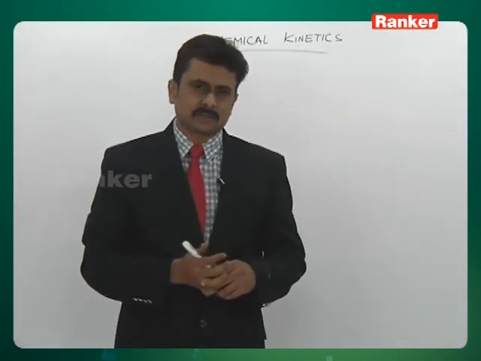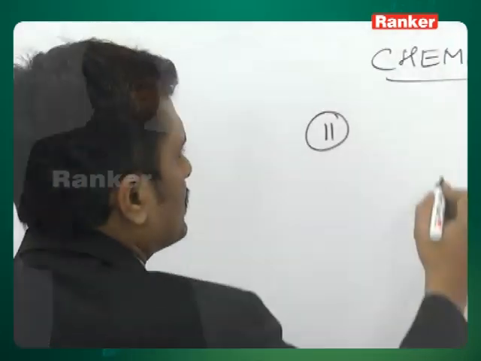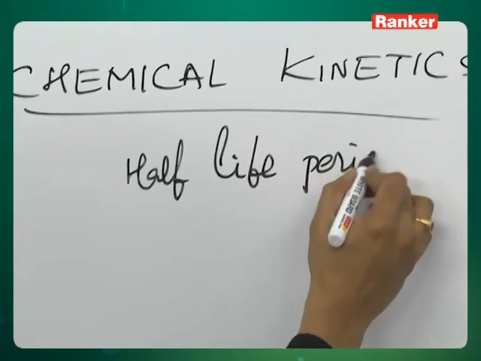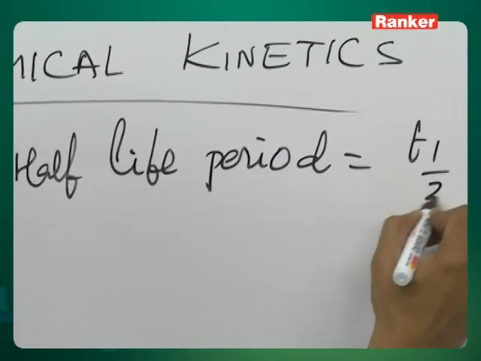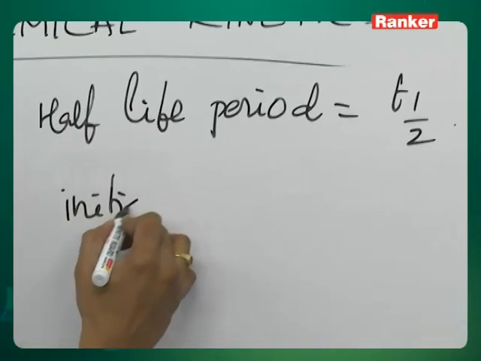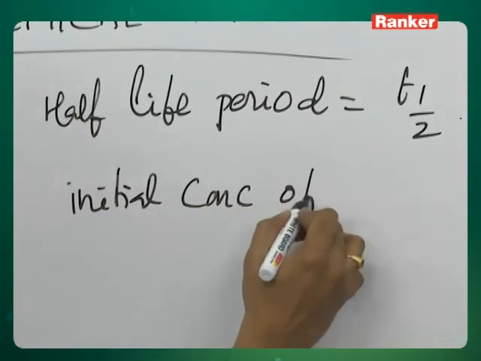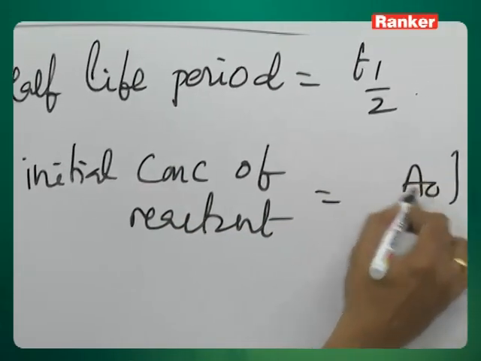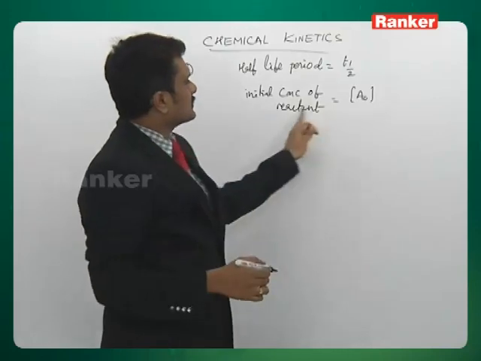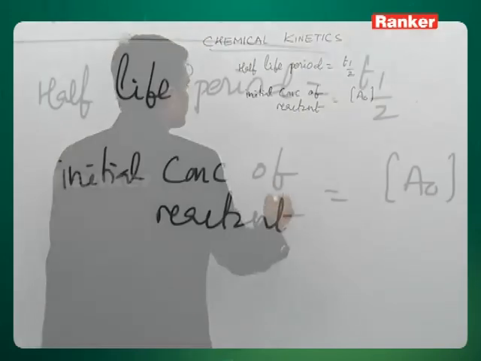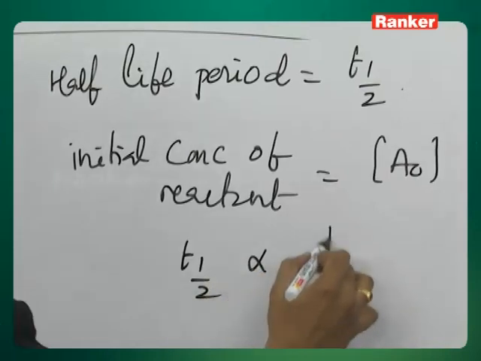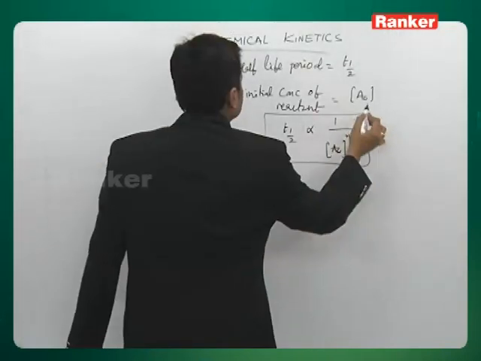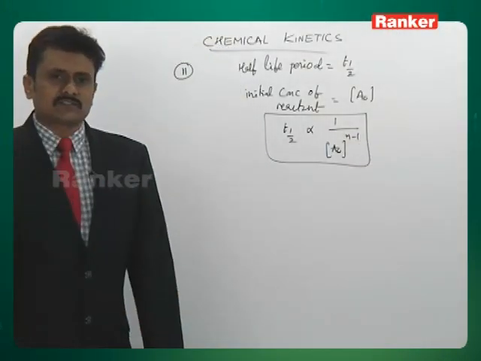Now, this question is based on the relationship between the half-life period for a given reaction, let us assume as T half, and initial concentration of the reactant which is undergoing the change, A naught in square brackets. At times this could also be the partial pressure. Now, we all know that from the integrated rate law, these two are linked up by using this expression.